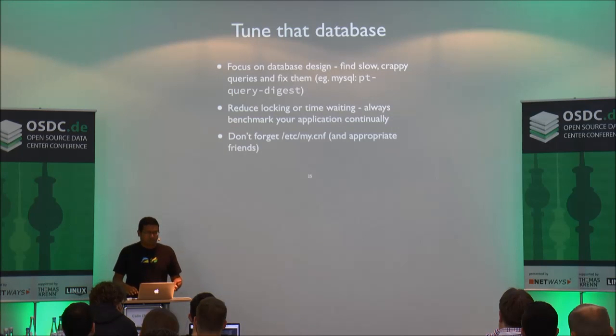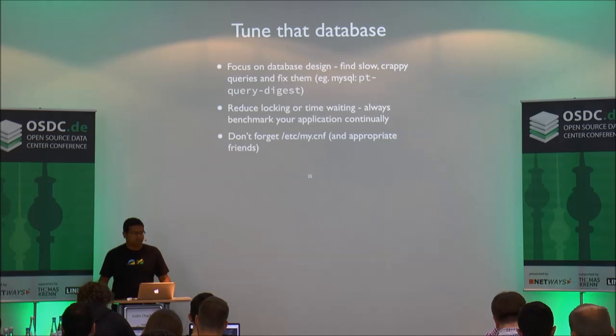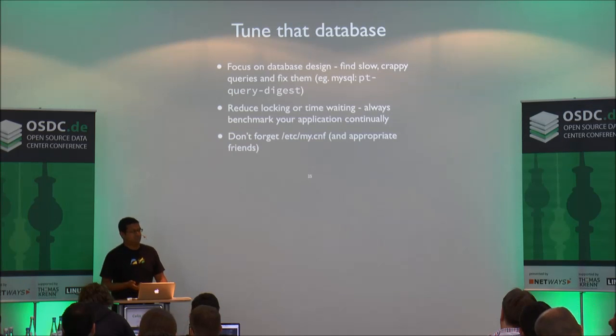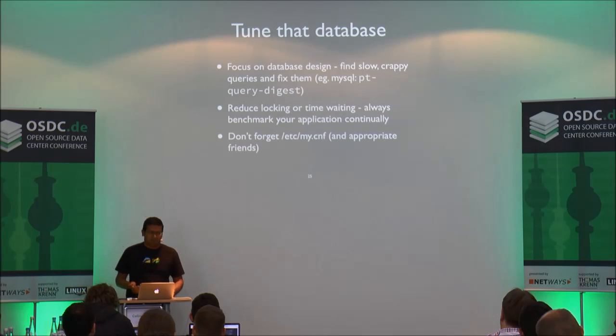And of course, you want to configure your database. It turns out that when you install a database, the my.cnf is for the base config, right? The base config assumes that you have 512 megs of RAM, so you can start this up in a cloud instance. Imagine having the base config that actually sucks.